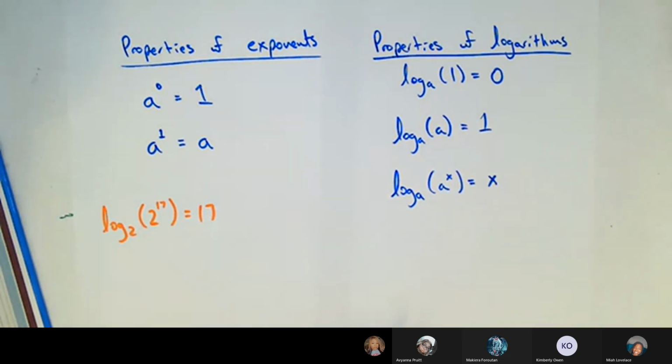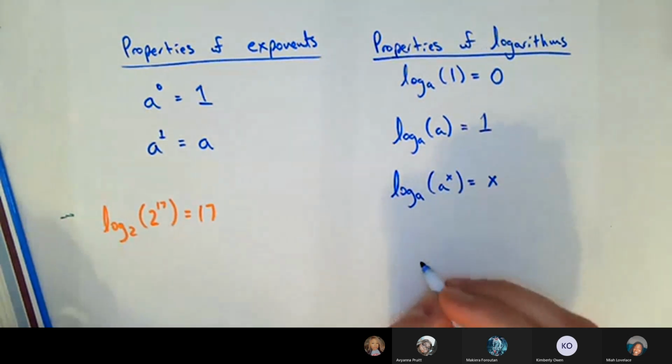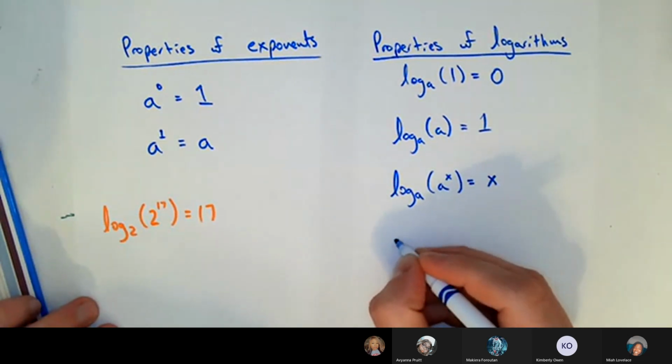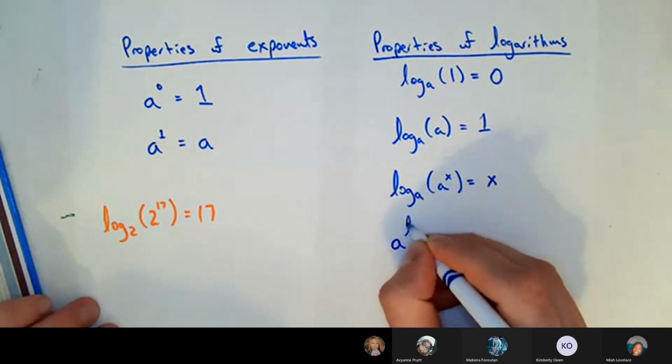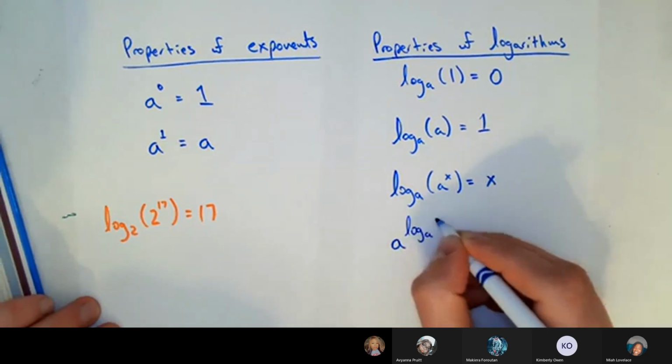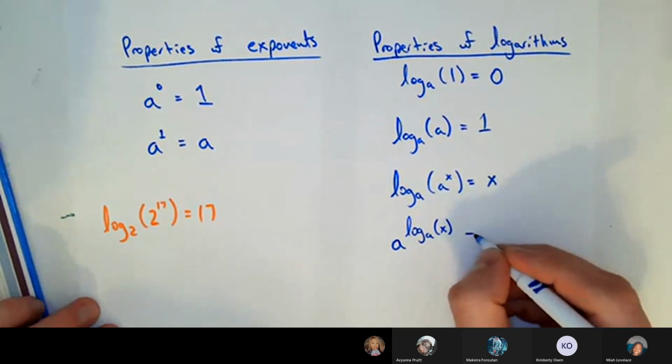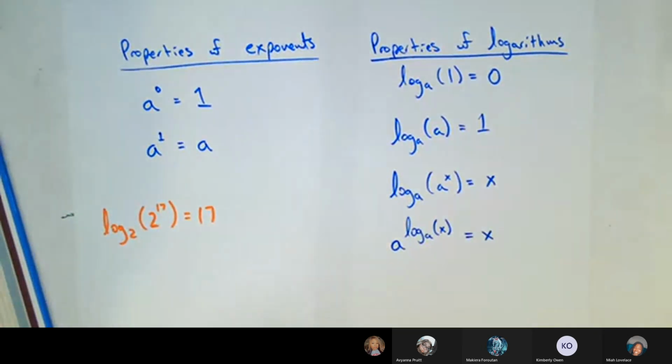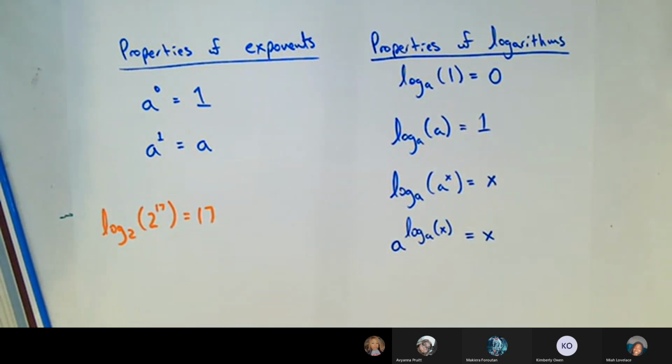Okay, and then we also have similarly a weird rule. We won't use this as much, but it's still true. A raised to log base A of x is equal to x. It's just kind of like inverting this idea. Let's see how to interpret this. Up here in the exponent, it's saying log base A of x. So A raised to what power gives you x? But out here we have that A raised to this entire thing gives us x, right?